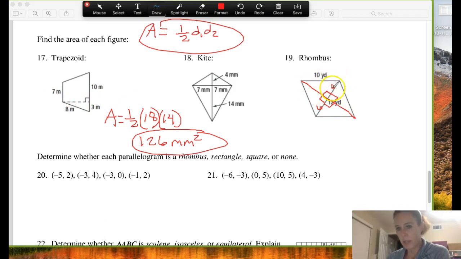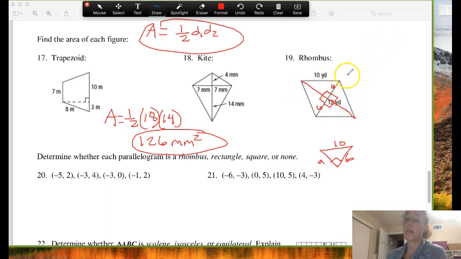You know this side, you know this side, you can figure out this side. So your triangle, this one that we are talking about, is an upside down right angle here, like this, okay? You know this is 6, you know this is 10, we don't know this side. We'll call it A, okay? If we can figure out this, we can figure out this because diagonals bisect in a rhombus.